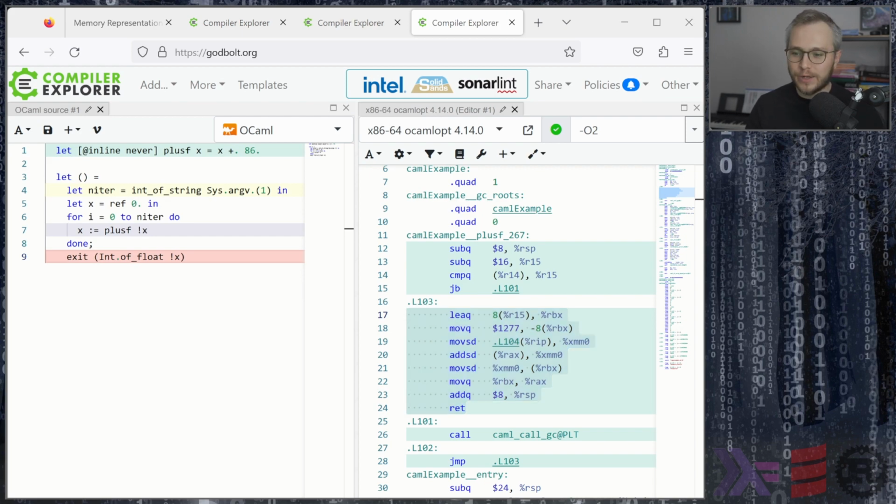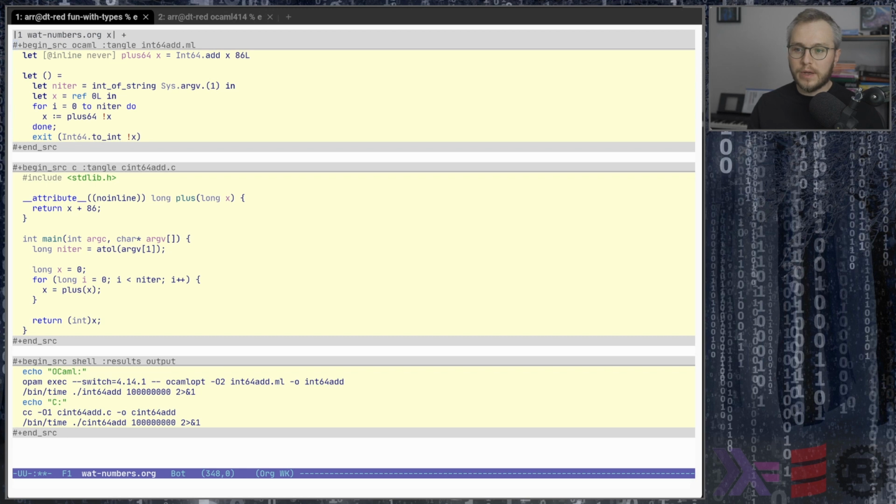All right, cool. So I would like to finish by getting back to the int64 and having a look at how the perf compares to naked longs in C. So the same setup, we have this uninlinable function plus 64 that does the addition.